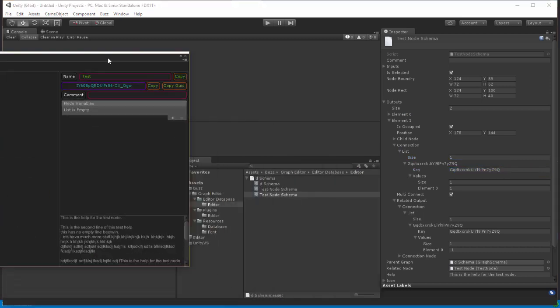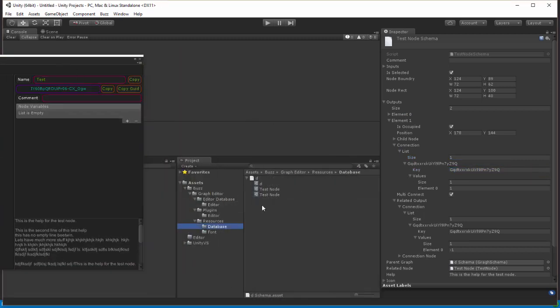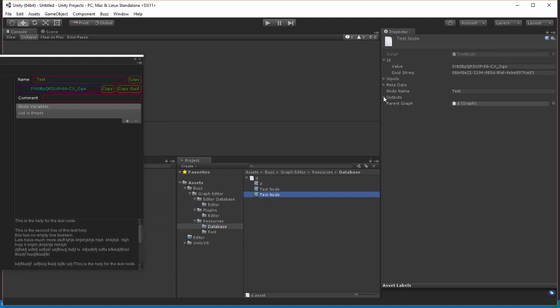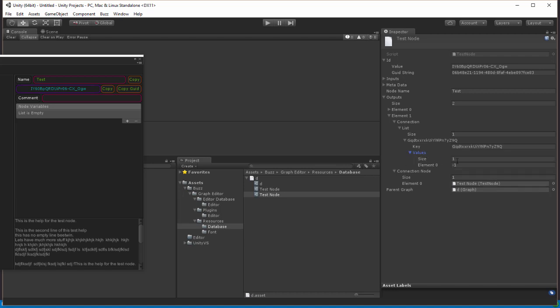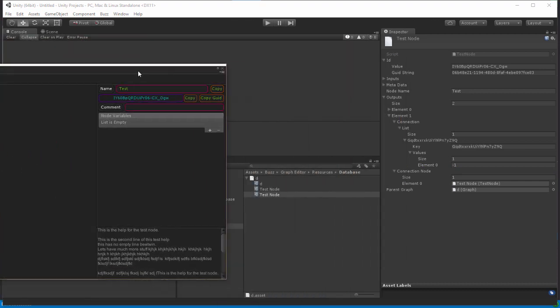Now, if I look into database, I see that again I have one connection and one connection node, okay? And there we go. So size 1 element is -1. Whatever it means, it means.